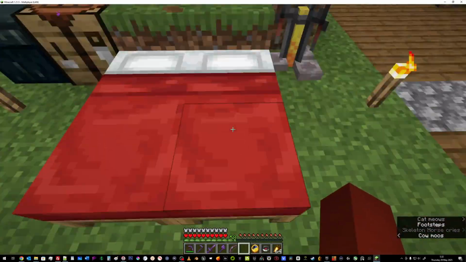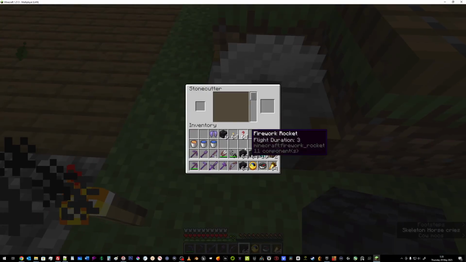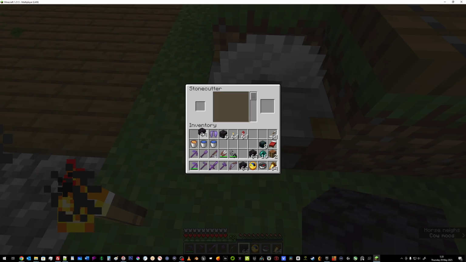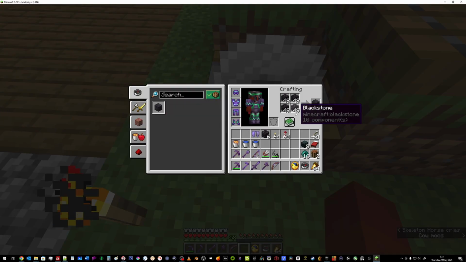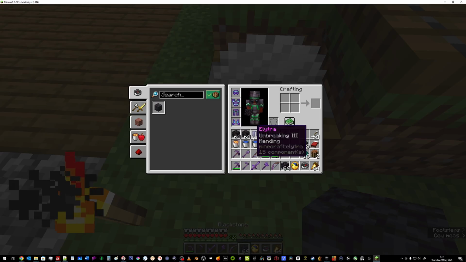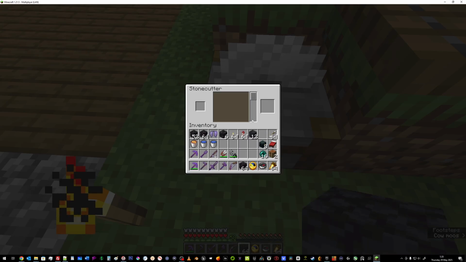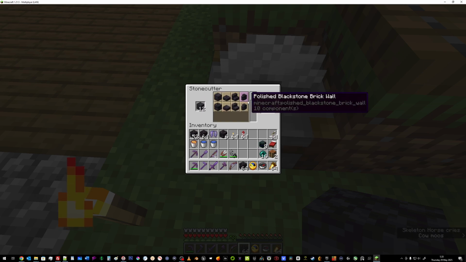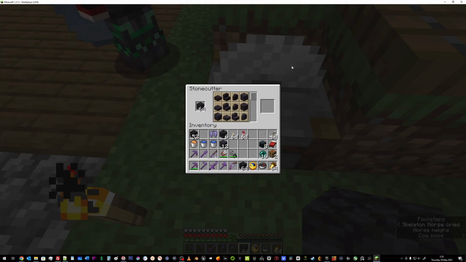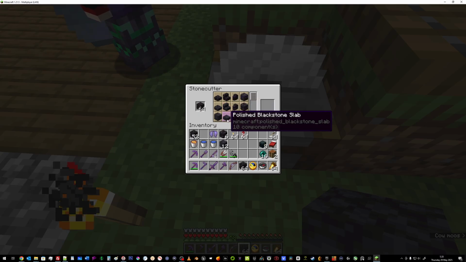Let's take a nap, because I don't know when I did that last. One sec. Okay. Alright, so now I have 3 stacks of the not cooked ones. So I can make anything I want out of basic blackstone. And out of polished blackstone, I can make essentially the same stuff. I can make more this way. Oh, it auto-polishes it. That's interesting.